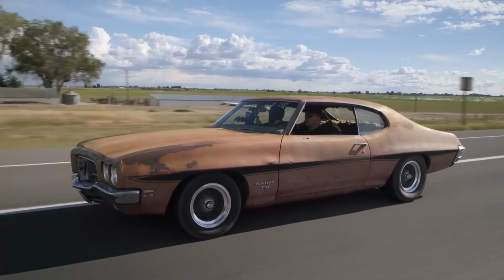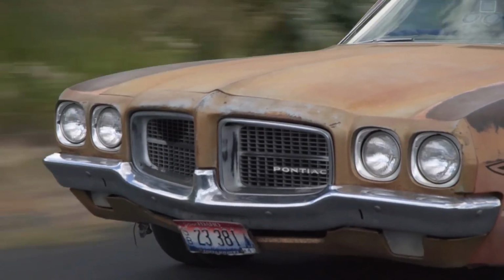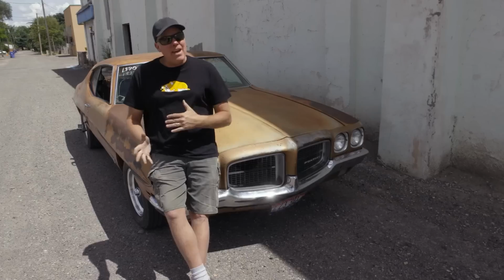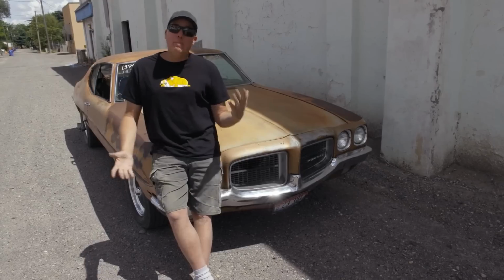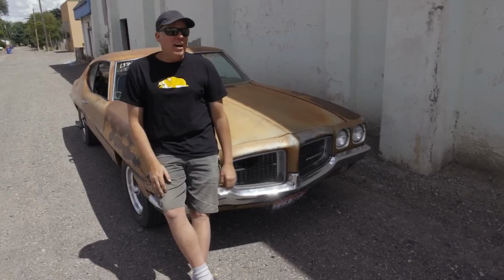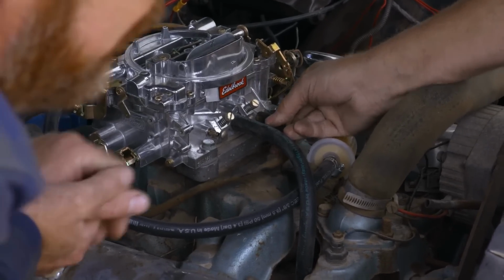Yeah, idle's good. Man, it is awesome being out of the junkyard, finally, cruising the Pontiac. Good news, bad news. Good news, it actually runs really well. It's not smoking anymore. It seems to go down the road pretty straight. Bad news, the suspension is terrible. It rides way too soft, it's horrible. And the brakes are terrible. But the big deal is that the transmission won't shift at all, nada. But I think it's an easy fix. I think we didn't hook up the vacuum modulator when we changed the carburetor, so we're gonna do that right now and then hopefully have all three gears and hit the road.